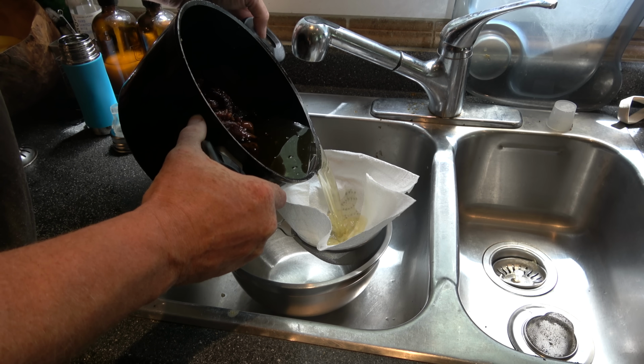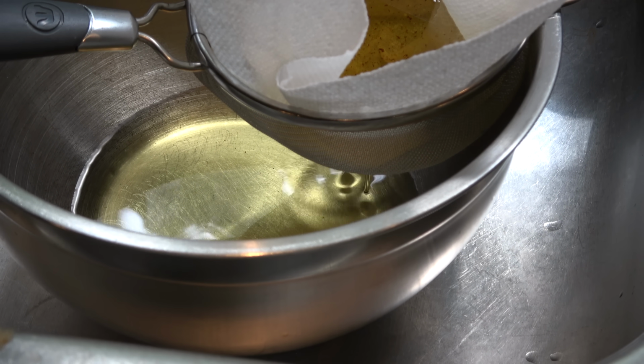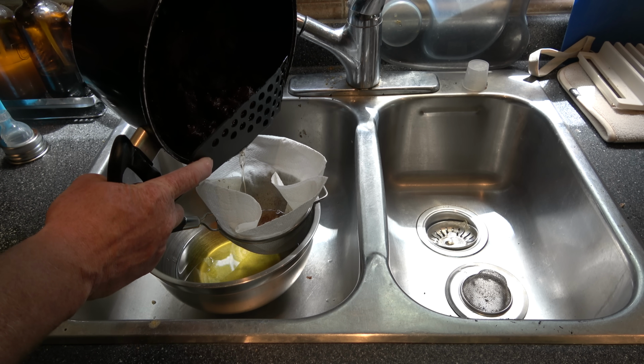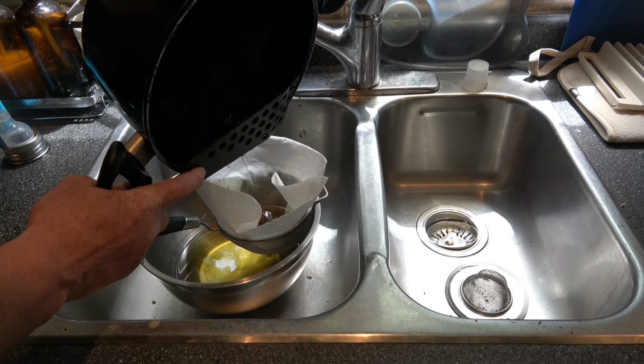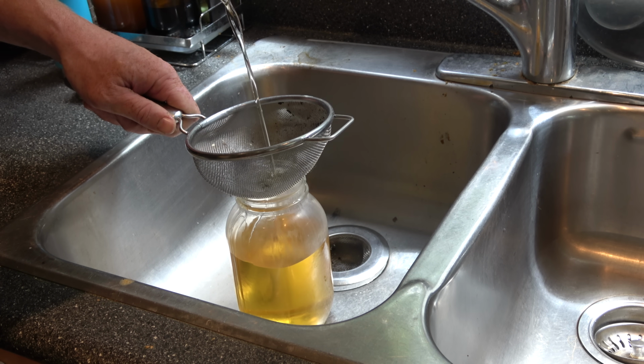Then you're going to want to pour that off and strain all the chunks out, and the hardened chunks of brown crispy fat that are left afterwards can be crushed up and sprinkled into stew to add flavor and whatnot. Now you want to strain it. I just use an orange juice strainer and a piece of paper towel, and I slowly pour the rendered fat through it, and I transfer it to a mason jar where it will keep for a very long time.